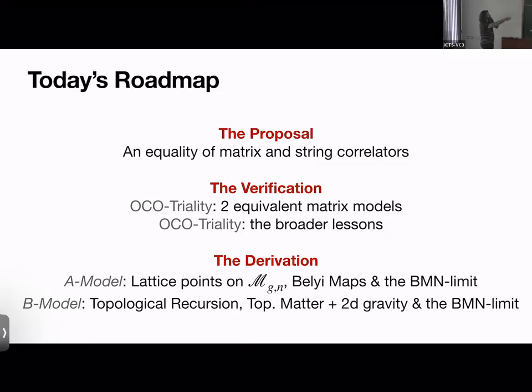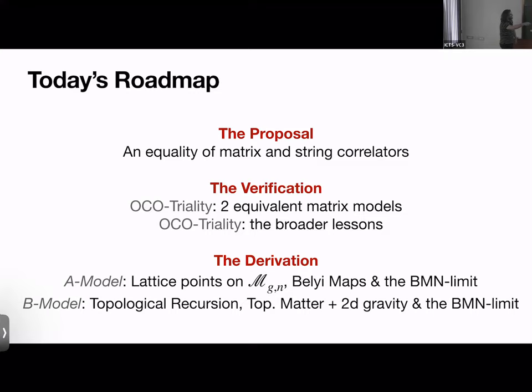Okay, so what we'll do is we'll start with this proposal, we'll verify it. But you know, the physicists want to understand not just that it's true, but also why it is true, okay? So that's going to be this third part of the talk. We'll ask the question, okay, well, why is it that those closed string theories are the ones that we had to land on? Was there some sort of gut satisfying reason that those had to appear? And I'll try to frame the discussion, both in this A model and this B model language, around three things.